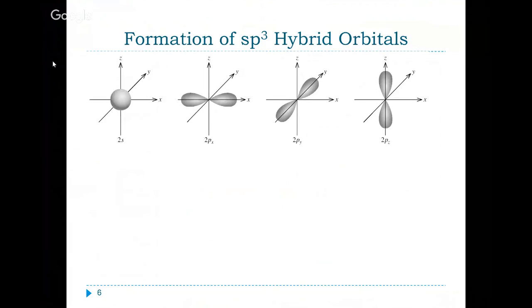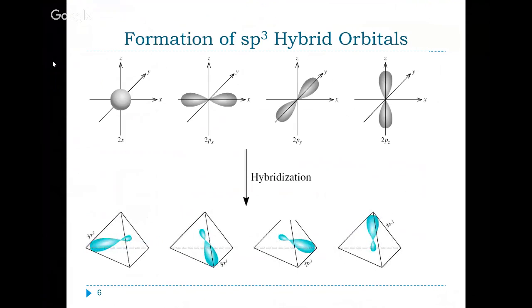So the next slides are going to look at how we form sp3, sp2, and sp hybrid orbitals. So you take one of your s orbitals, you take your p orbitals for sp3, you mix the s together with your 3p orbitals, and you get 4 new orbitals out of it that face along the vertices of a pyramid. And so when you have 4 total things around your central atom, you end up with a tetrahedral domain.